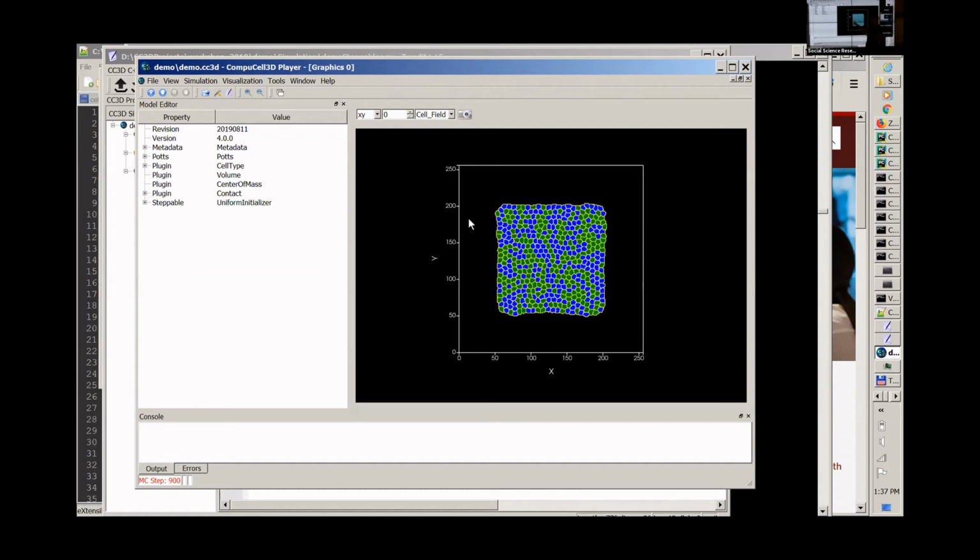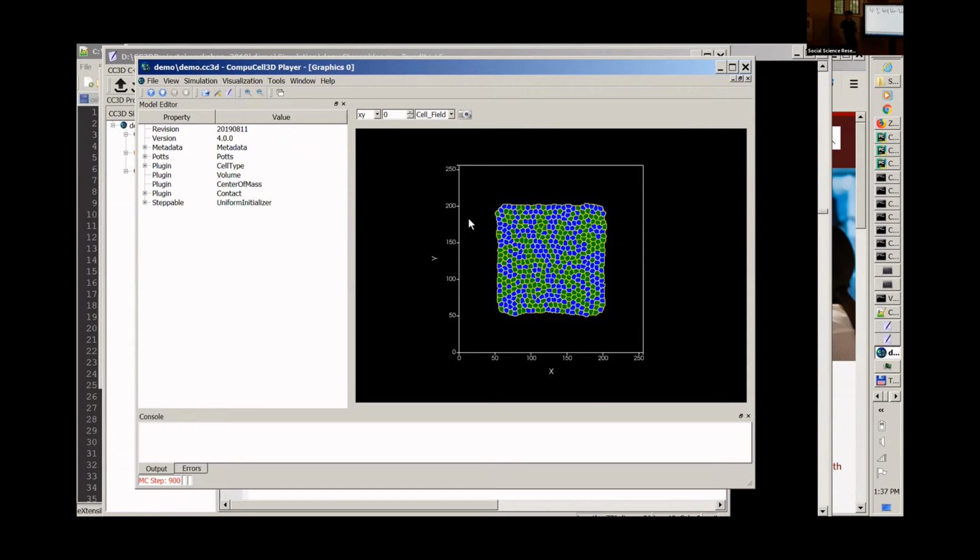So to prevent the cells from being wiped out from the simulation, we add a Hamiltonian term here, which is called the volume constraint. All energy terms in CompuCell behave more or less like this. In the cellular Potts model, we call the energy term the Hamiltonian, and this is the volume part of the Hamiltonian. So this is the energy.